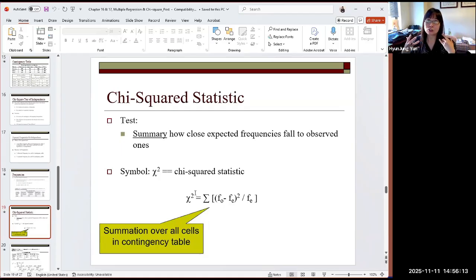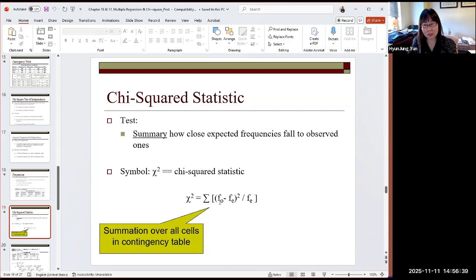Then there is some sort of dependency, but at the end, it's going to be a very small value or no value, zero value, and then you cannot detect the dependence. Okay, dependency between two categorical variables. So chi-square value, this is how you are actually going to write it up.